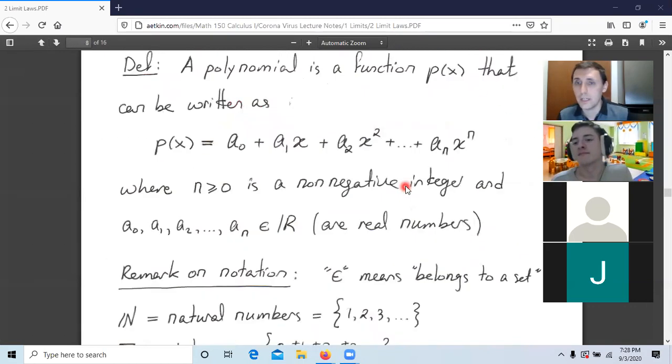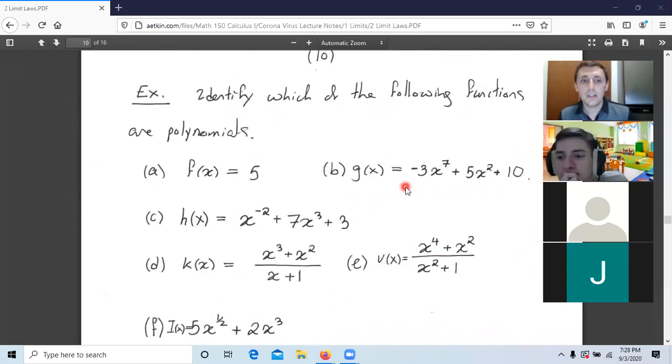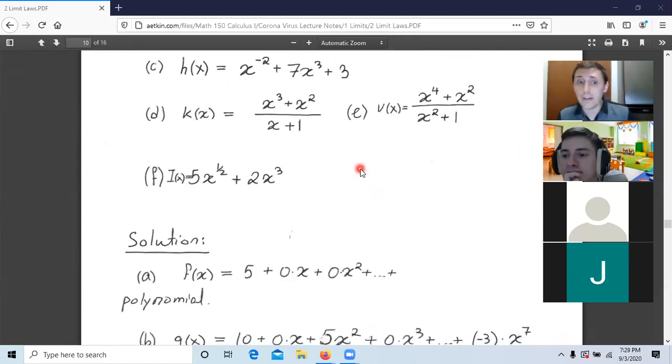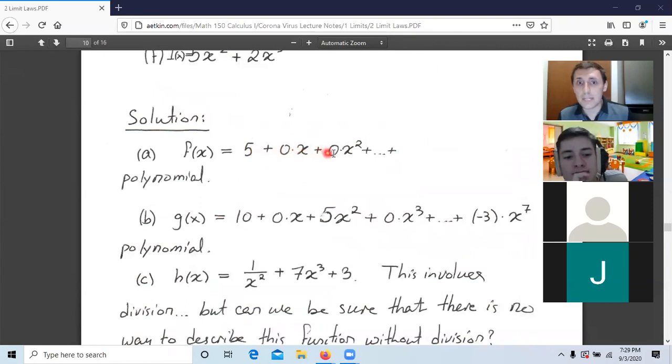I try to give you an example, okay? Can I do it with 5? Of course I can do it with 5. Here, 5 plus 0 times x plus 0 times x squared, let's say. So I can definitely communicate 5 using only addition and multiplication. In fact, if I don't need to use any operation, I can still communicate. What can you communicate with 2 words, guys? I am hungry. You can also communicate silence. You don't have to speak. So that's similar. You don't need to use operations. You are allowed to use them, but you don't have to.